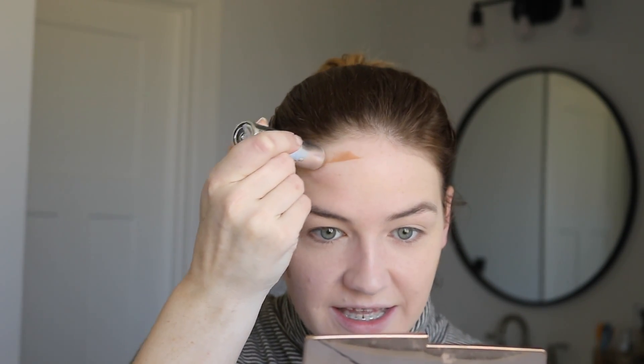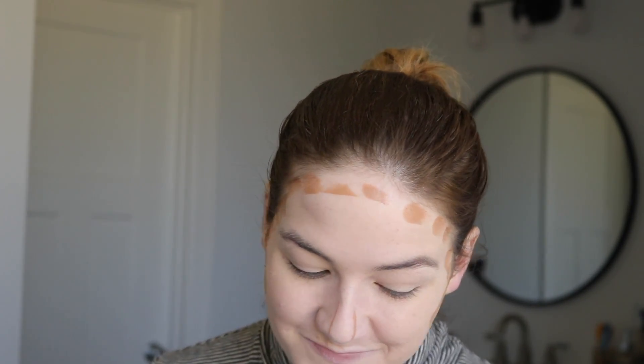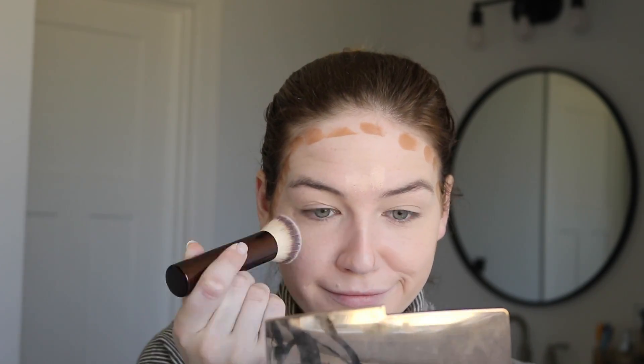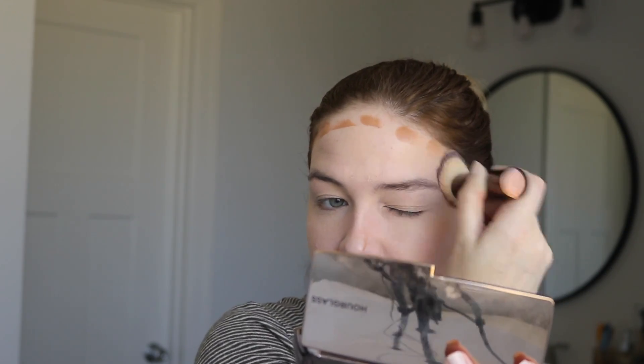Another point I want to make is that the shade range in this collection really lacks. I feel like brands should know by now from past foundation launches that went a little haywire that foundations need to start being inclusive — and this range is definitely lacking. I really do like Neutrogena products and find that they're super natural and versatile, but the shade range has got to be better. There's just not going to be a color for everyone — and I'm not just talking on the dark spectrum; even on the light end, the lightest color is probably going to be too dark for some people.